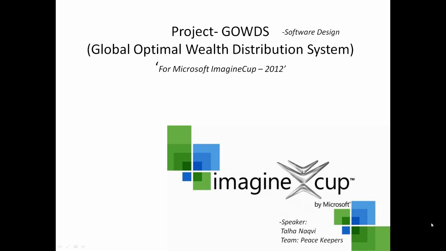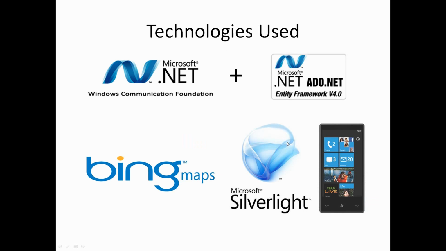I'll take you to the software itself. Our project is based on Windows Communication Foundation and Radio.net, which together form a WCF data service, which is installed on a remote server. We use Bing Maps in the application to pinpoint the locations of the causes we have in it, and we have a phone application which interacts with the WCF data service. Now why Windows Phone 7? Because it is based on Silverlight, and so it can be easily expanded as a web application or even as a desktop application. As a matter of fact, Silverlight provides us expandability and Windows Phone 7 provides us portability.